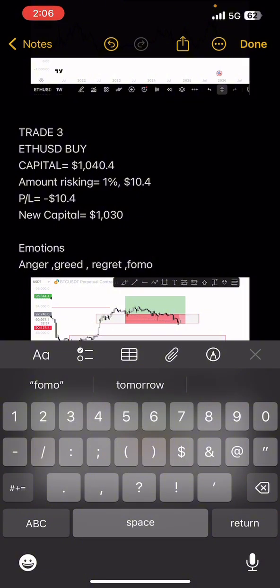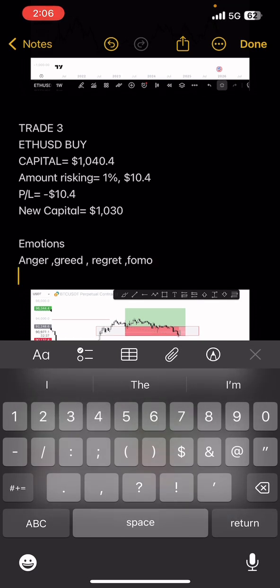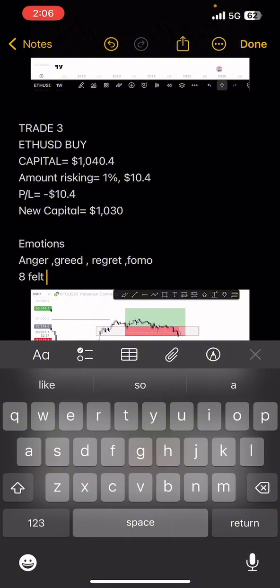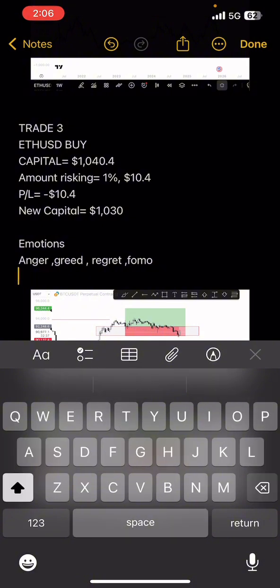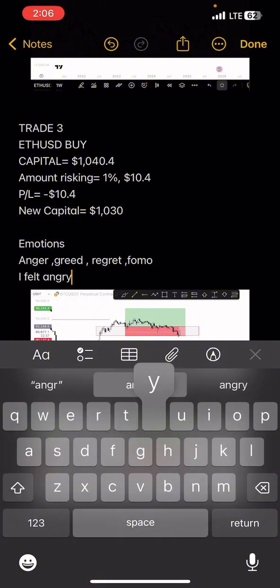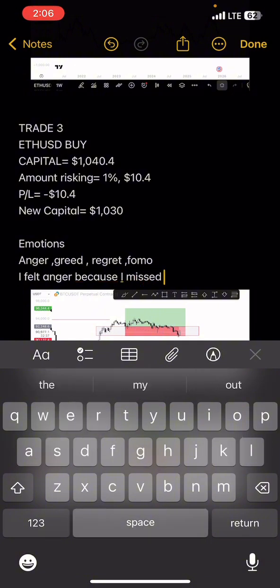So that is why it's important to actually record the emotions yourself. You can even begin to go deeper and explain the emotions yourself. I felt this and this, I felt this way. I felt anger because I missed the entry and I started chasing it.